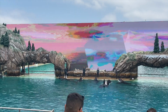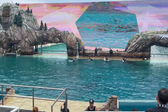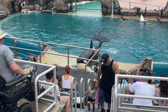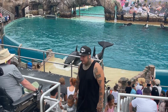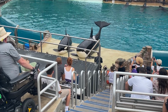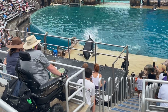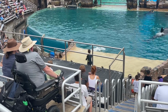Well, now I would like to introduce you to a very special whale. Coming right in front of you is Orchid. Everyone give a round of applause for Orchid. Orchid was actually the very first whale born right here at SeaWorld San Diego. And also it's Kalia right next to her. Kalia is the mother to Maya. She also has her brothers Mackay and Makani living here with her as well. Now diet, exercise, and of course play all keep our whales in great shape.